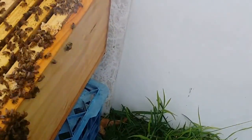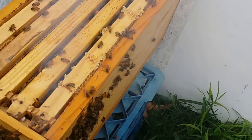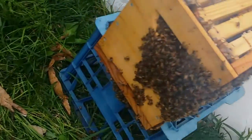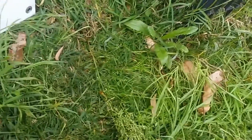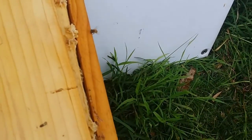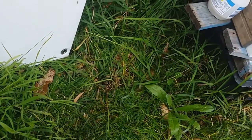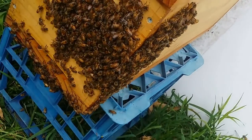I'll close these ones up and give a bit of light smoke up the top - it helps when you close in the lid, and it annoys them a little bit too. You can close the lid now - go in there girls, that's it, it's all done. Those bees that are hanging outside will end up going inside. We'll see how things go in a few days.